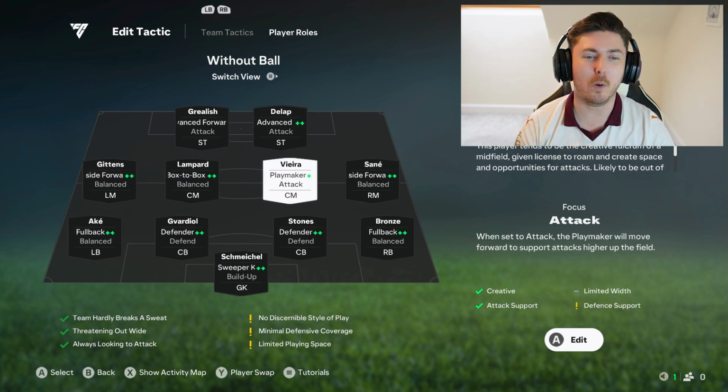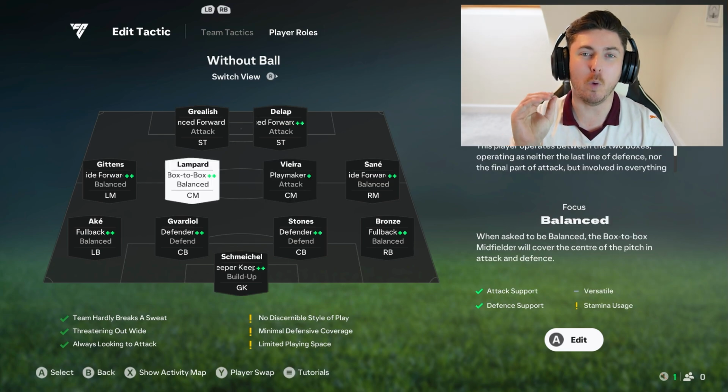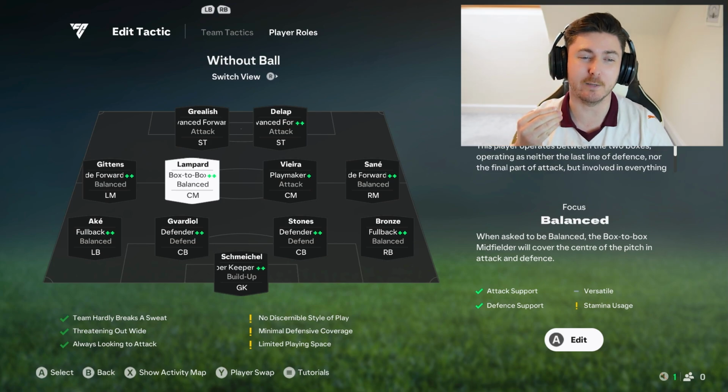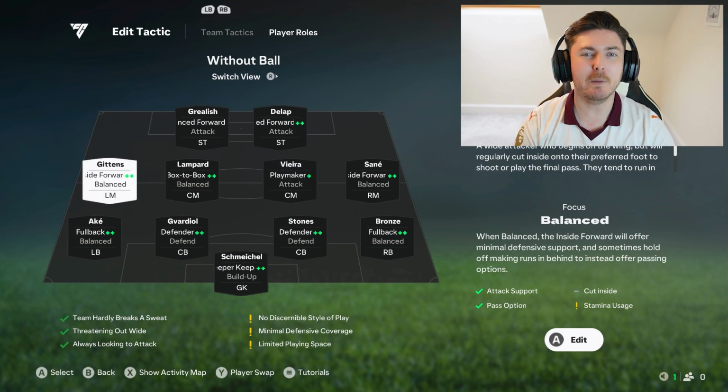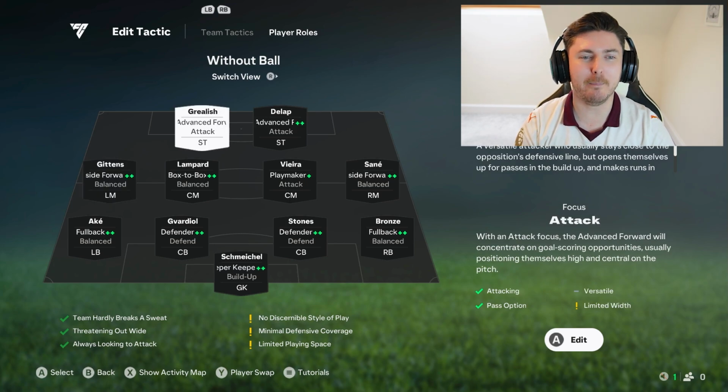And that just gives you one player that sort of holds in an attacking role, your playmaker, and then you've got one player that's going to bomb on forward in your box-to-box, but both of them will come back quite defensively. So for your box-to-box, someone that's an actual box-to-box CM. For your playmaker, you can use someone a little bit more lightweight, but for balance, I like having someone that's a good defensive midfielder as well. Just strong all around for that playmaker. For your midfielders, inside forward and balanced again, and for your strikers, advanced forward attack.